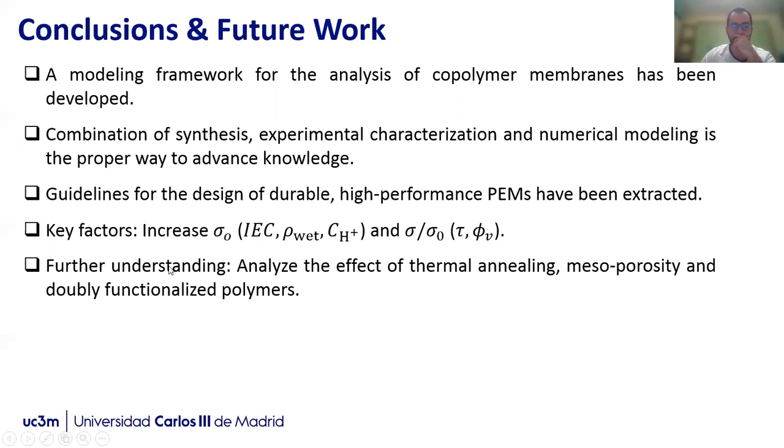And then, for future work, we have further understanding. There are many things to also analyze with modeling, for example, the effect of thermal annealing. We have to analyze membranes with mesoporosity, and we can also try doubly functionalized polymers. These are current research lines in the literature that we should also analyze with this full approach of combining everything to understand materials and performance.